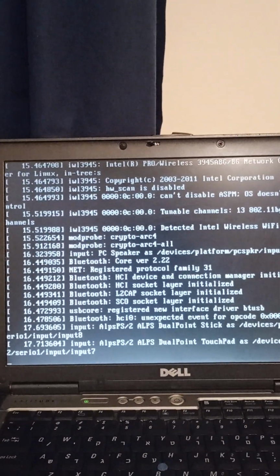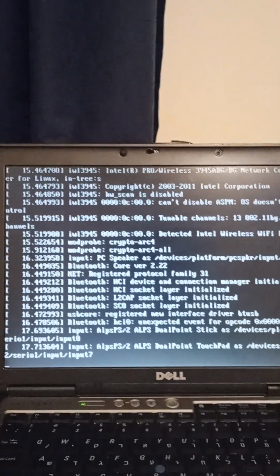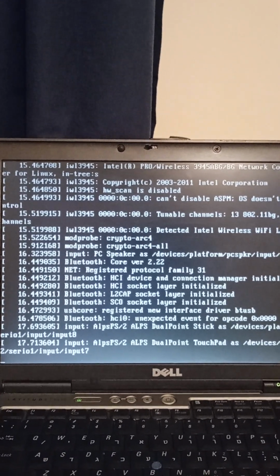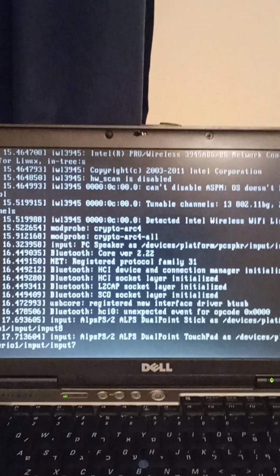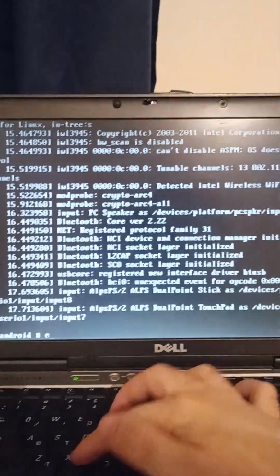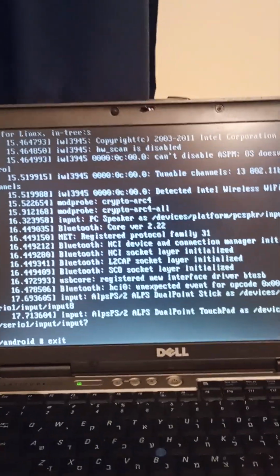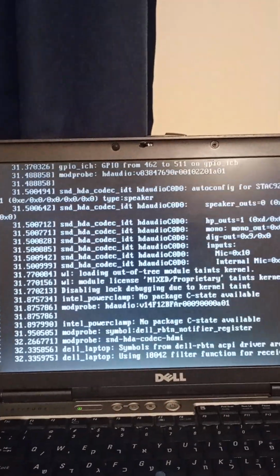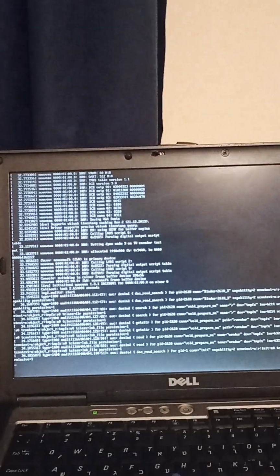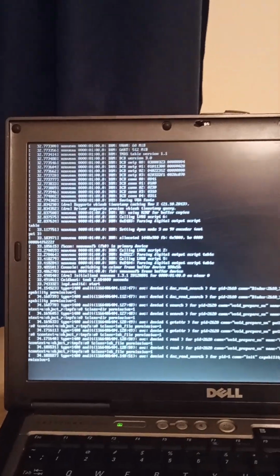I haven't touched this computer in like 10 years, but look what's happening. Okay. And we need to do your double exit. Also didn't touch Android x86 for a while. So you see here we have the display looks different. That's a mod setting, right? That's KMS, okay, kernel mode setting.